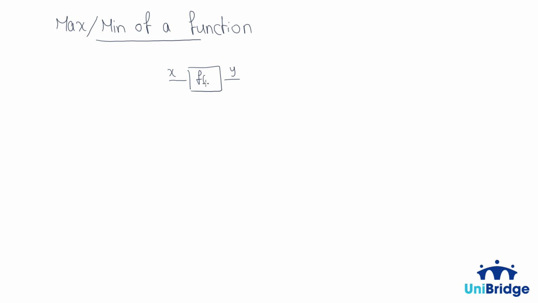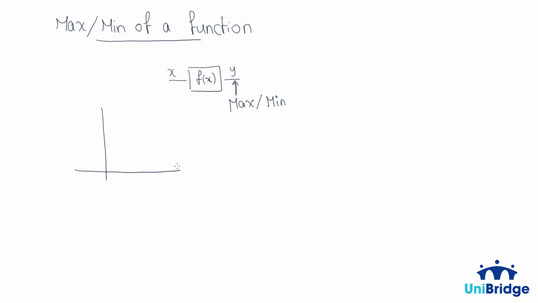In this video, we're going to explain the maximum and the minimum of a function. So we said that the function takes the x and brings out the y. So if x is our input, y is our output. And when we're talking about the maximum or the minimum of the function, we're usually referring to the y, because this is the one we are interested in when we're talking about the maximum or the minimum of the function.